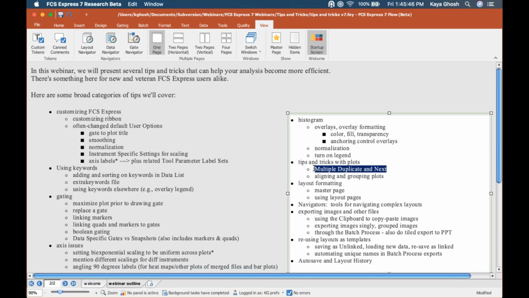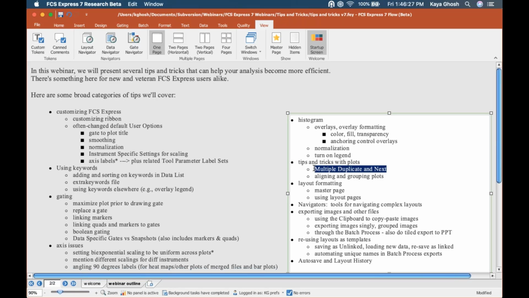So one thing I'd like to talk about is multiple duplicate next. Usually we encourage our customers to do a batch process. So if you have 100 samples or even 20 samples, 10 samples, rather than creating all the plots for all those samples in the layout, which is pretty time consuming, not that efficient, we usually encourage you to do a batch process, which is just setting up a replicate set of plots through which everything will be iterated. So you set up a complement of plots for one file and then you batch process all your files through that set of plots, and then you get all the results for all your data files coming out in PowerPoint, PDF, Excel. That is much faster.